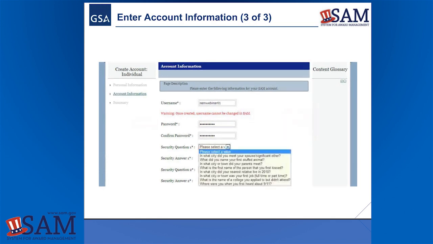For the security questions, you're going to select 3 and then provide answers to 3. They're the kind of questions that you should be able to remember instinctively. Hopefully they're not too complicated, and there's only 3 of them, but you still may want to take a screenshot at the end and keep it in your records.